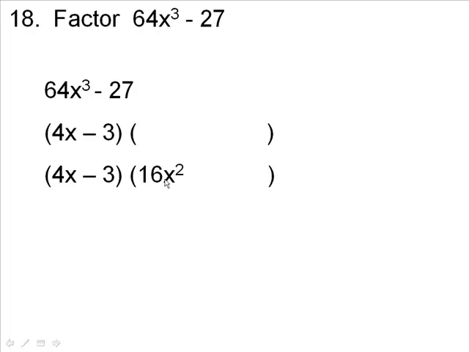Another thing you could do to get this is just to square the 4x. That's another way. That's not the way I think about it, though. I think 4 times 16 is 64. And you have 1x. You need 2 more to make 3. Now, 3 times what will be 27? 3 times 9 would be 27, isn't it? So this formula just lays itself out, doesn't it? I mean, to get 64, you need 16x squared. To get 27, you need a 9.